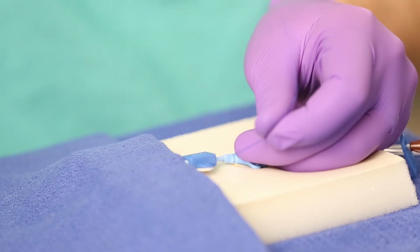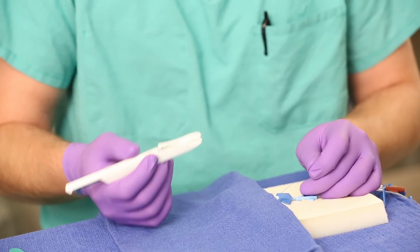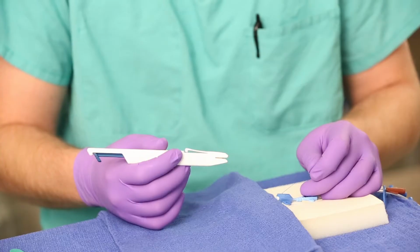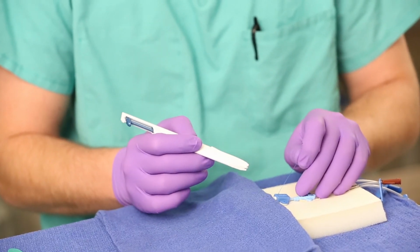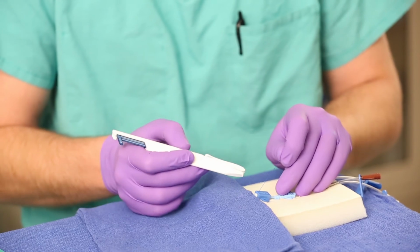Here's an example with a central venous catheter. Imagine if the catheter had been placed in the patient's neck in the jugular vein and I'm trimming the suture. If I use a traditional scalpel, I have to expose the blade. If I use any of the available safety scalpels, I have to expose the blade. Using the patented PenBlade suture trimming groove, I don't have to expose the blade. I simply articulate the suture lengths with the blade via the groove and safely trim the suture.